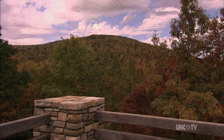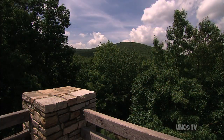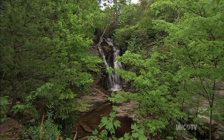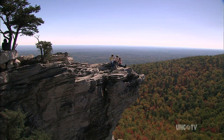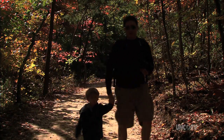We have activities year-round, and you can get a different experience depending on the month you come to the park. Any time of year, whether finding relief from a flatland summer or enjoying the splendid autumn finery, there always are new vistas to be seen, fresh perspectives to be appreciated, and a variety of trails to hike.